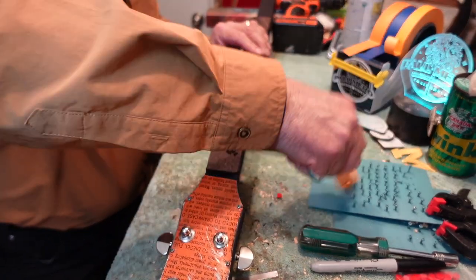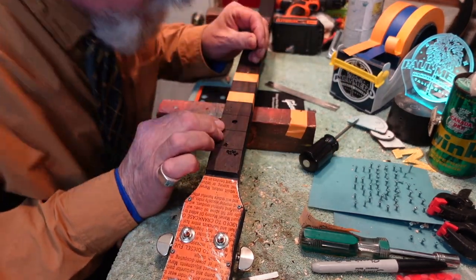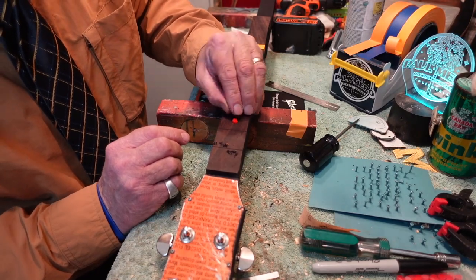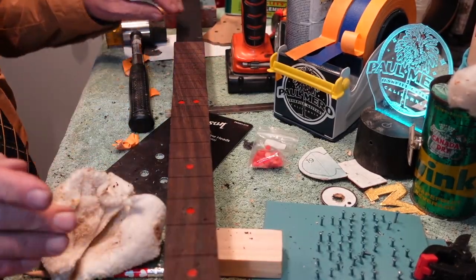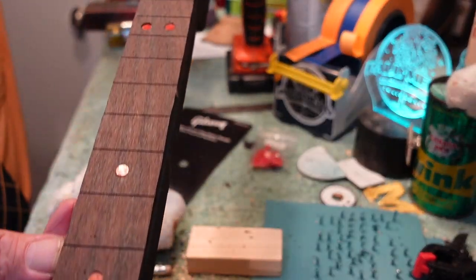Pop the tape off. Put a little glue on under there after we fit the first one. All right, look at that. Easy money.